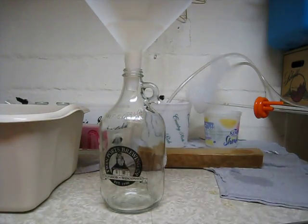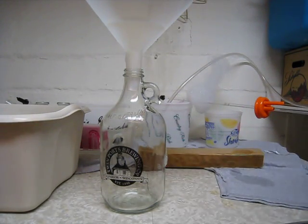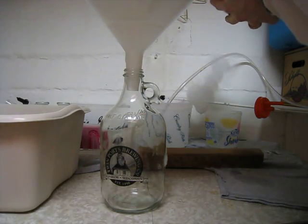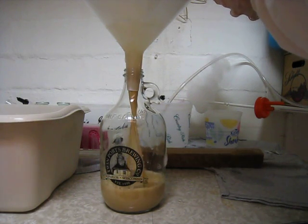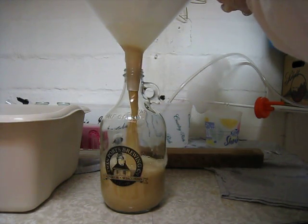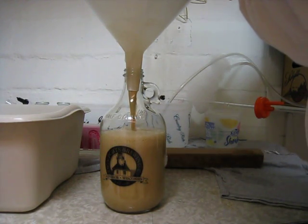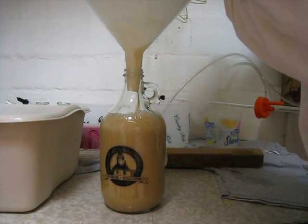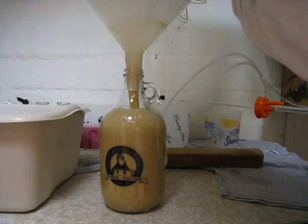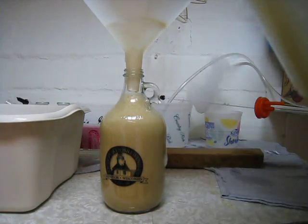Now I didn't film it, but I've actually been swirling this thing for, I don't know, 3 or 4 minutes. It was really cold, so it was really stuck on there, of course, but I actually ended up adding a little more water in there just to make it a little bit easier to get the stuff off the bottom. But it's fine. And the amount of yeast I'm collecting here is way, way more than I need, and I may or may not even pitch all of it. Yeah, that's pretty much everything in my primary.